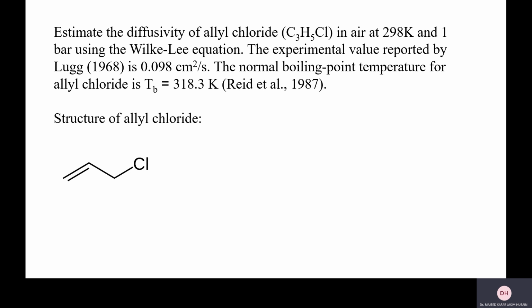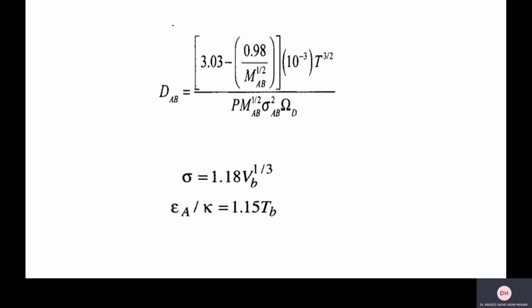I suggest you divide your paper into two parts. You take A on the left and B on the right, and then you calculate for each one of them. Okay, so you did this, the first one, which means you are able to find the MAB. If you do that, now what you need is to find the sigma AB. How can you find the sigma AB?